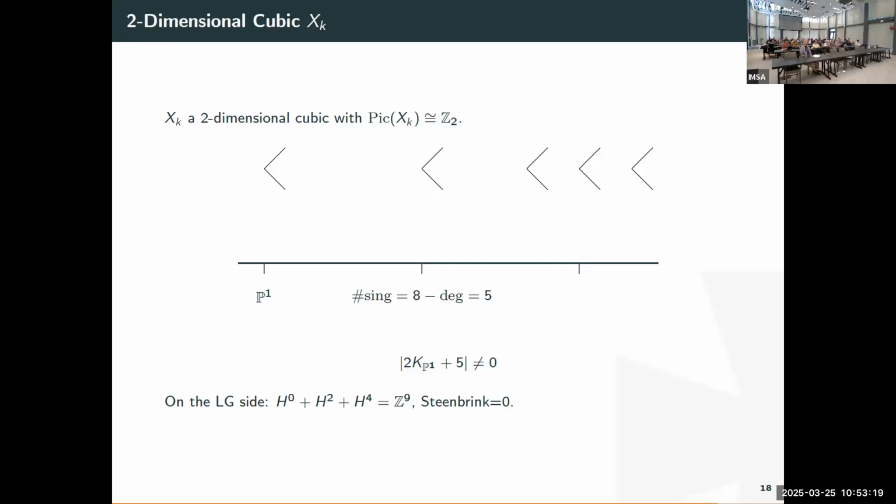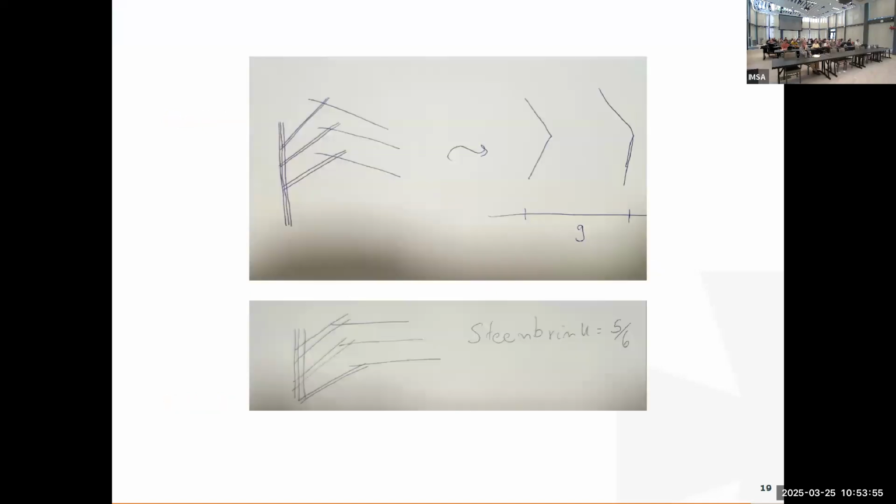Let's try to look at this from the perspective of the Landau-Ginzburg model. If we consider the cubic over the complex numbers, the number of algebraic cycles on this cubic is 9-dimensional. H0 + H4, that's 2, and then we have a 7-dimensional piece over the complex numbers. So we have 9 algebraic cycles over this two-dimensional cubic. And if you consider the corresponding Landau-Ginzburg model, initially it has two singular fibers.